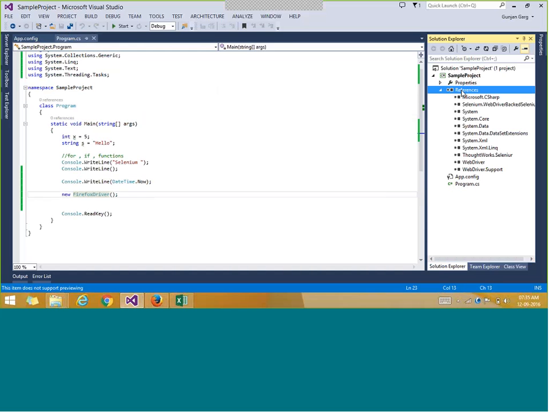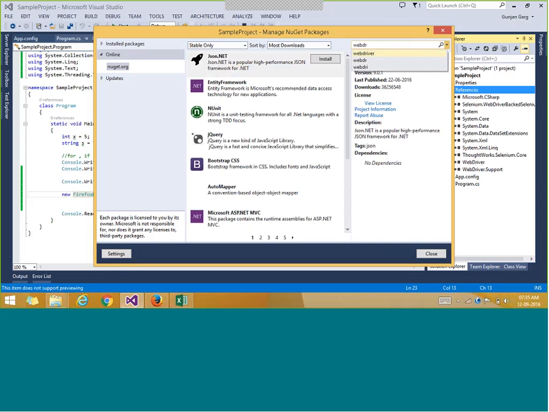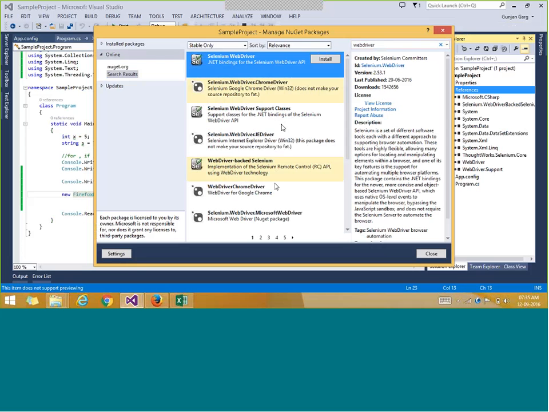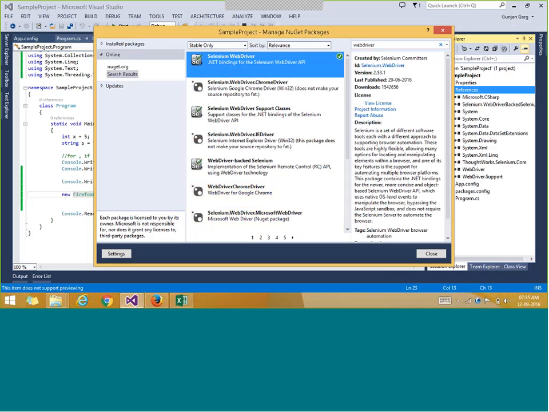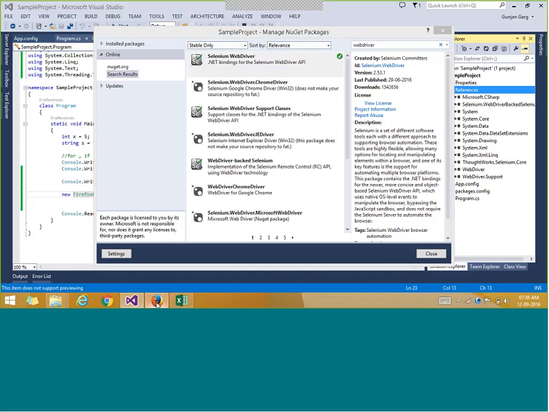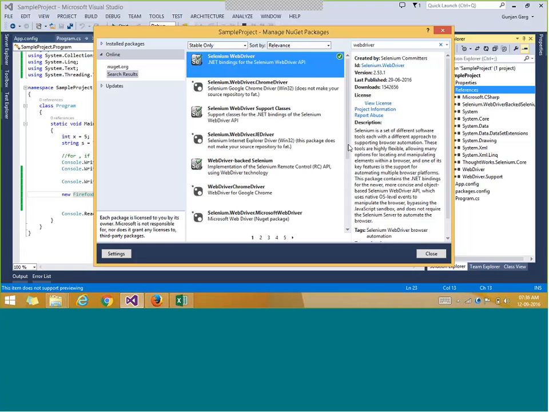I'll tell you that also. Just a second, if I include the DLL from the NuGet Package Manager, I'll install it. Here you saw that when you install the WebDriver DLLs from the NuGet Package Manager, the version has not changed. You see that the version is still the older version, which is 2.53.1, and the version has changed from 2 to 3 only 2 to 3 days back. It has been updated on the website, but not inside the NuGet Package Manager, since, as you can see, it was last published on 29th June. This NuGet package has not been updated.